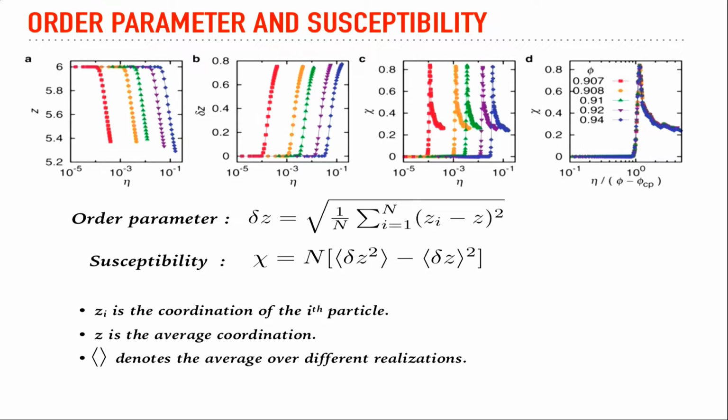But this doesn't show any variation. But if you look at quantities such as the variance of the individual contact numbers over one packing, and then look at the susceptibility of that variance of contact numbers, and this is denoting disorder average over different realizations, then it seems to show some sort of phase transition-like behavior. It's still not very well theoretically understood as to why this happens, or whether this is truly a thermodynamic transition, in the sense of does this order parameter show a system size scaling? That is also not very clear, but there are interesting transitions that you can induce in such a model.